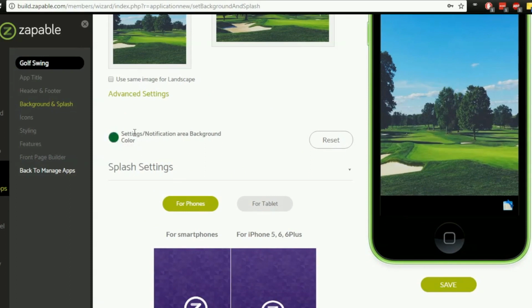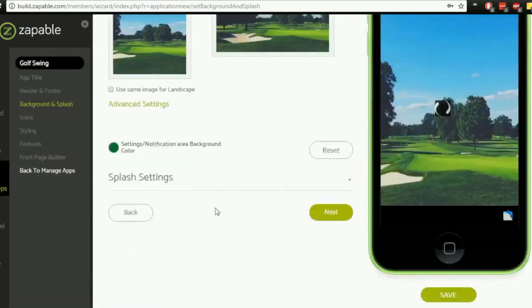With that done, this is the option to choose your settings, the color for the tab that appears for your settings or notification area background. This is the color when, say, notifications come through the app. What color do you want that notifications screen or setting to be? On this one I've just chose green. This is the same as any other color picker. You simply click that and choose your color. Now, because I've added those images, I'm going to quickly hit save, just to make sure that those are saved to my screen in case something happens.